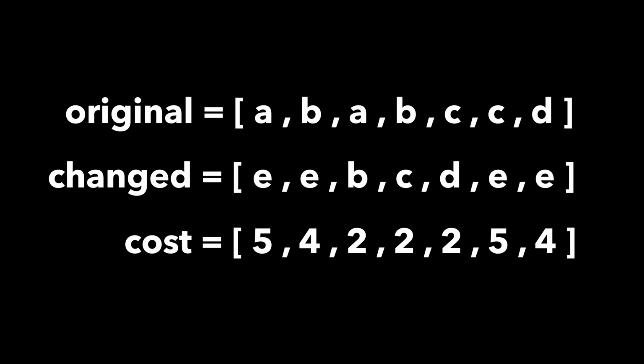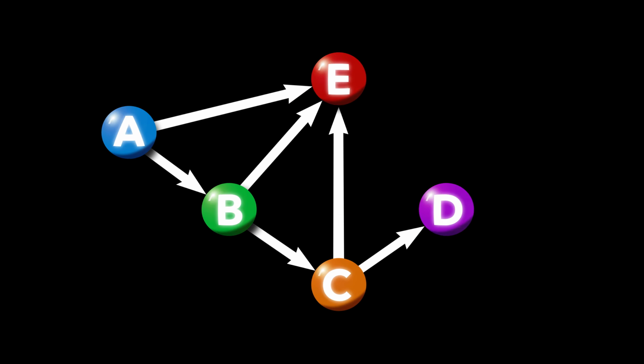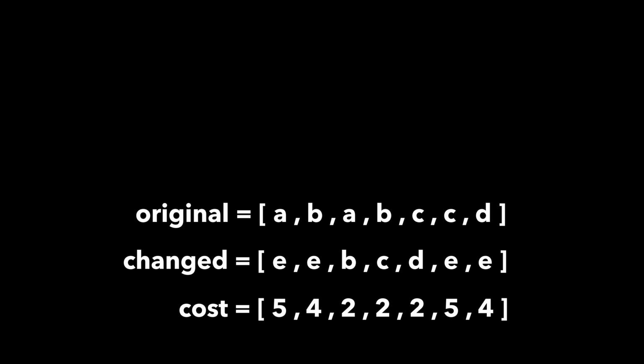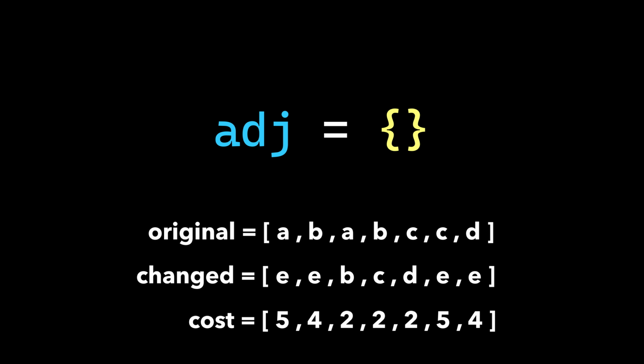These arrays represent a graph with different paths to each node, where the nodes represent letters. Let's consider the following example of these three arrays. They would represent the following graph. The very first thing you need to do when trying to find the shortest path in a graph is construct an adjacency list for each node. This will be a dictionary in which the key is each node in the graph and the value is a list of all nodes that are directly adjacent to it.